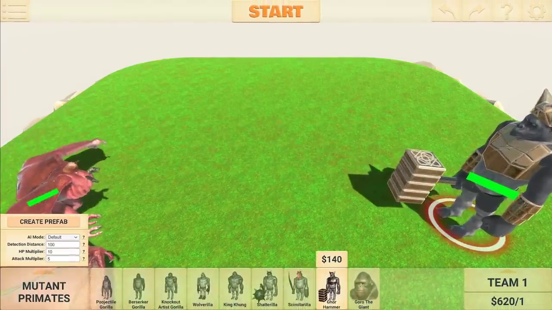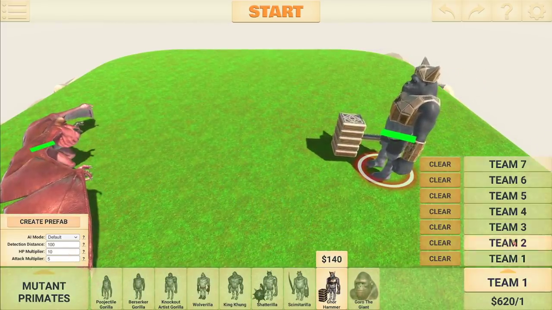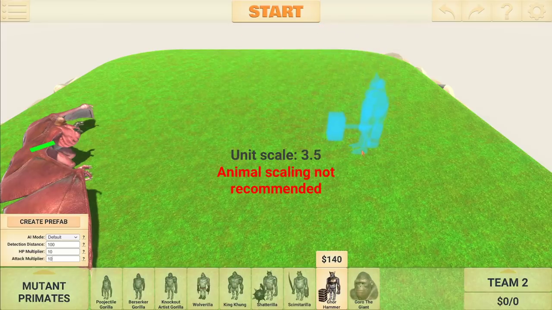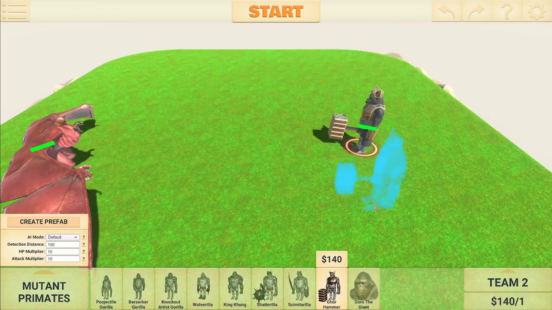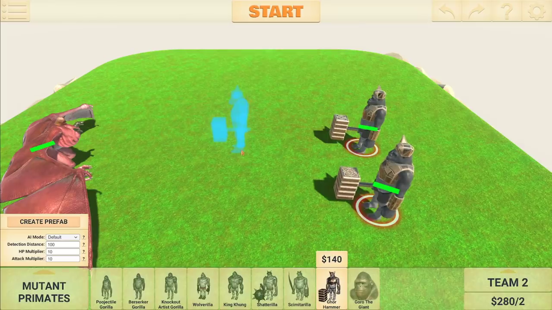This is gonna make this really hard for you guys. Because I don't know what's gonna happen. So I'm gonna make it really hard for you. Team 2, HP multiplier of 10, attack multiplier of 10. 3.0 for the hammer with 10 times 10. What do you think? If they can walk, it's going to be very interesting.